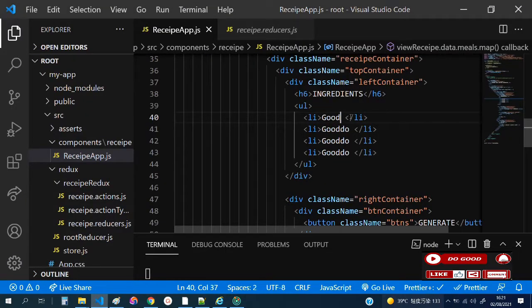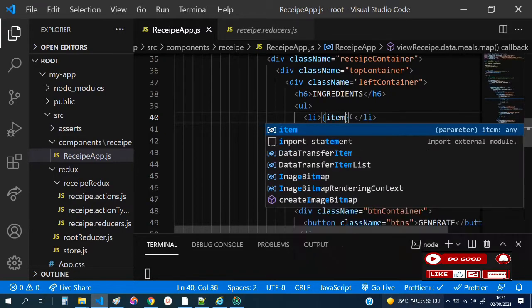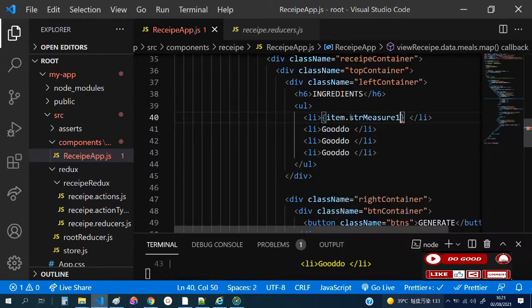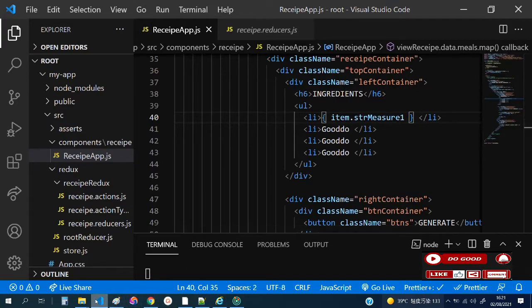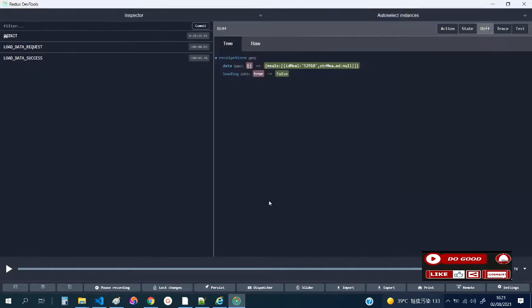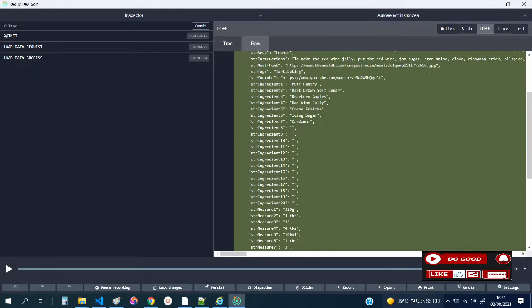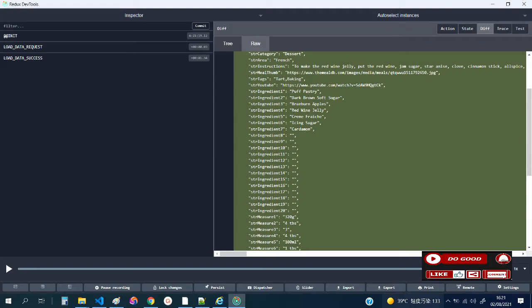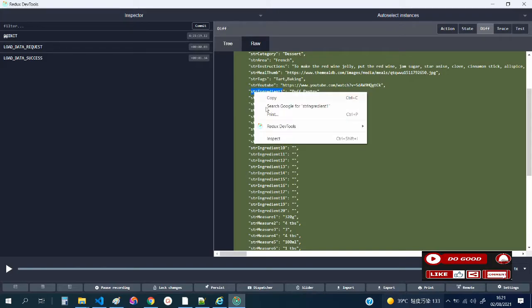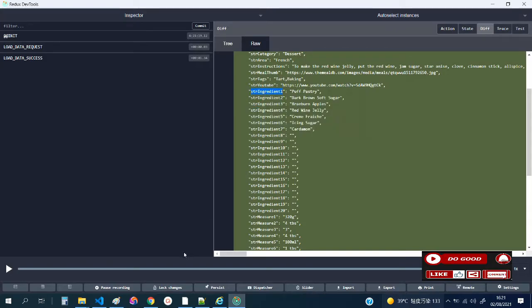So we say, inside that we say item dot string measure 1. Good. Then inside that, let's go back again and take this thing again, the ingredients, string ingredient 1. So let's copy that too. Good.